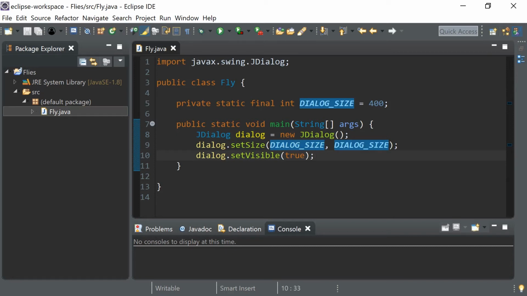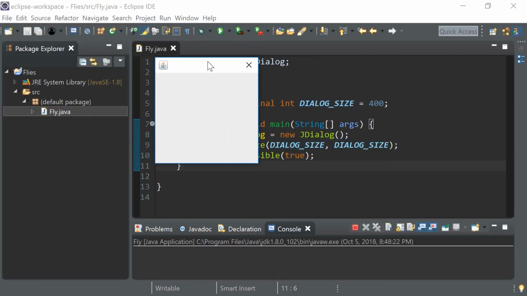And the other reason for this is maintainability. If I were to use this number elsewhere, say I have another place where I create a dialog of the same size, and at some future point I want to change that size, say from 400 to 500, if I had those numbers sprinkled throughout my code, I would have to go to every place I use that number and update it. In this case, I just update that number in one place, and anywhere I use it in my code will automatically consume those updates. Other than that, the behavior is exactly the same as before. This will create a 400 by 400 dialog.